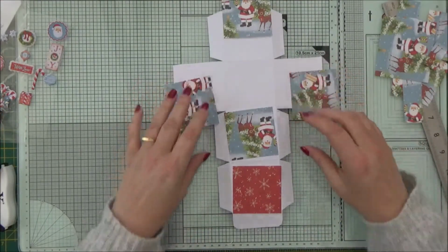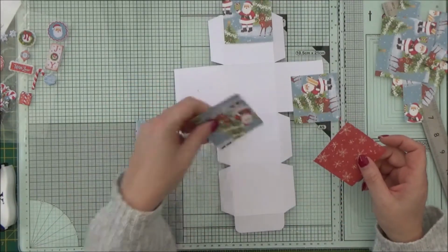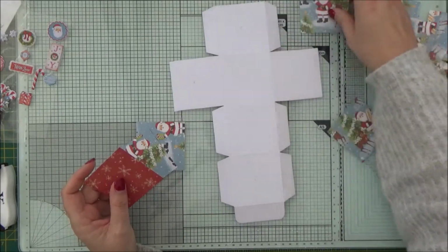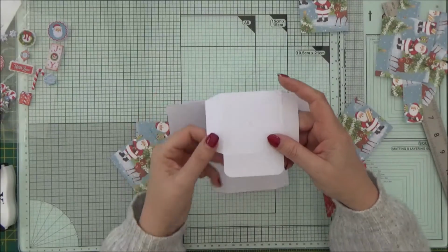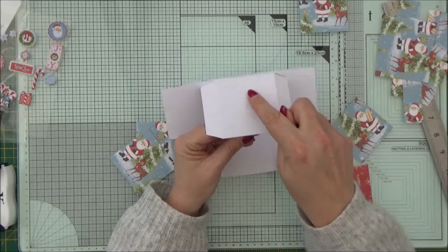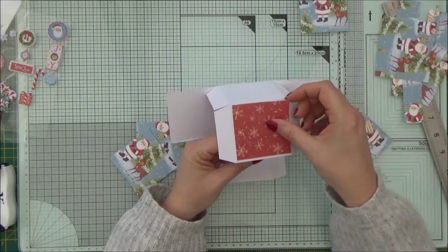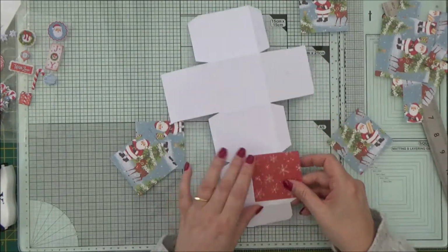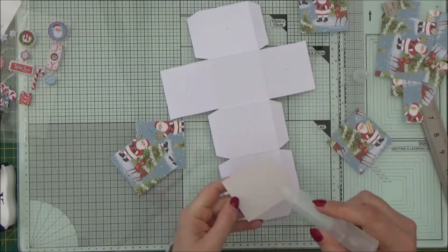Right, so I've cut my pieces. So you just need to be mindful now, if you're using directional paper, that you're going to stick it on the right way. So we'll start off with the lid. So this bit that's got the flap there, that's going to be the top and this is the front. So if you're using a directional paper, you want to make sure that you've got that the right way up. So let's stick that piece down first.